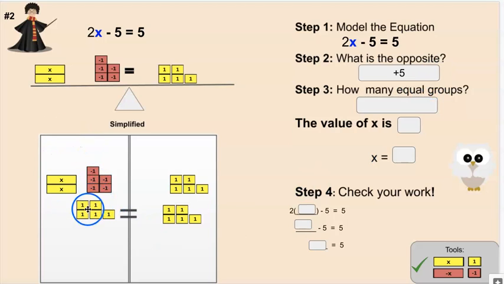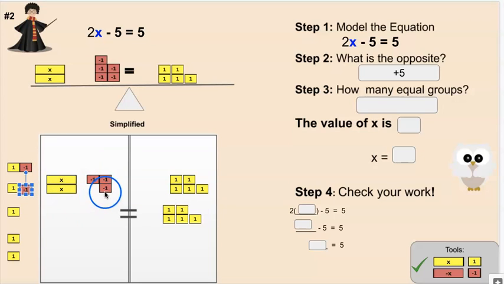And on this side, we can see that we have at least 5 zero pairs. So I'm going to put these in and make them on a line over here. Here's 3. And I'm going to put all my yellows on this side. And in order to make them zero pairs, I need to take the negatives and put them right next to each other. So here's 1 zero, 2 zeros, 3 zero pairs, 4 zero pairs, and 5 zero pairs.